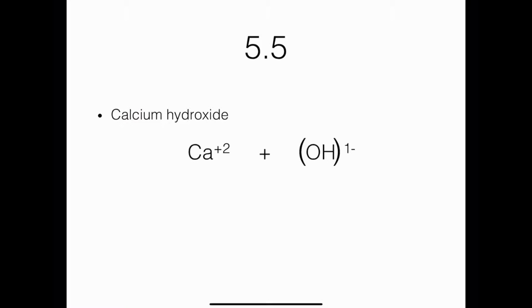We do our crisscross, and we can see that we have calcium and then hydroxide with a 2 on the outside. Couple of things. 1, we can take off the 1 that's the subscript. 1s are never subscripts when they're by themselves. 2, do we need the parentheses here? Let's try writing this without parentheses and see if it means the same thing. Does that mean the same thing?